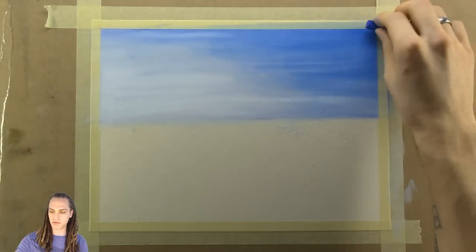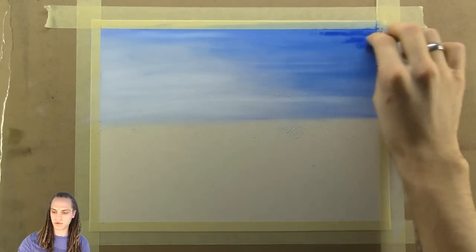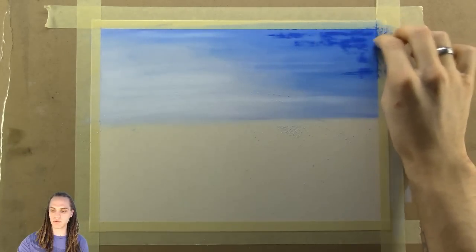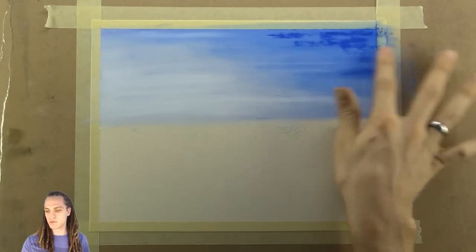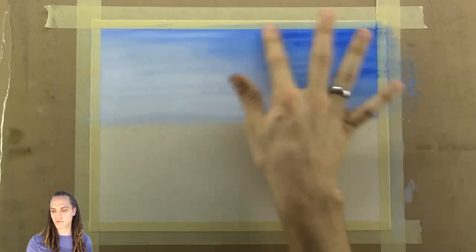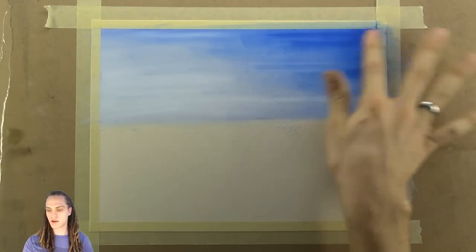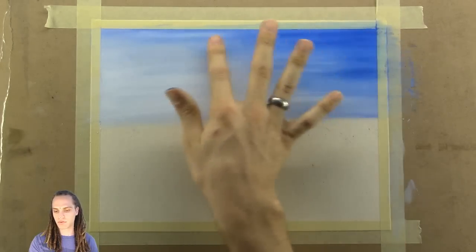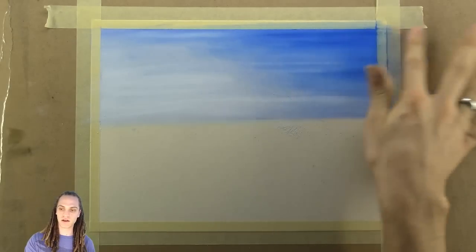I'm going to use the ultramarine blue stick a little bit just to help darken up this corner a little bit. And I'm barely touching the paper. I don't want a lot of this on there because I'm going to blend it out. And if you put too much, then it's going to be too difficult to blend it out softly. So I just barely touch the paper. And even when I rub my finger on the paper, I'm just barely grazing the paper with my finger. You don't want to rub your skin off because I am working with 600 grit sandpaper right now.